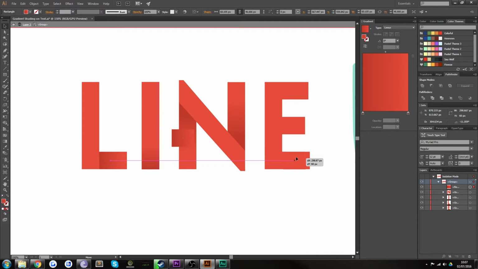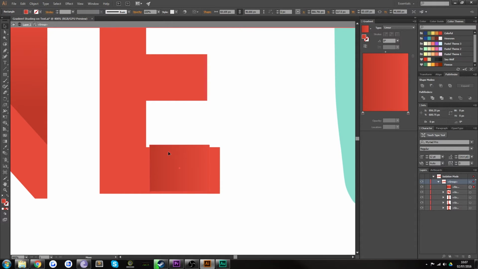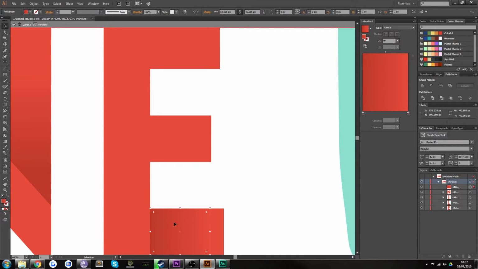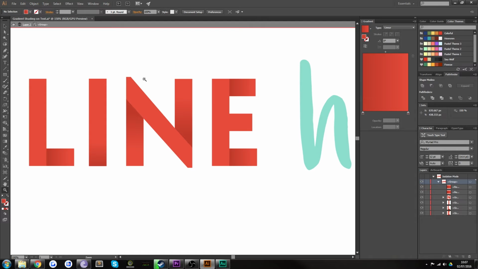The rectangles are nice and easy, which is why I love doing this effect on flat fonts like this, because you can literally just copy and paste a rectangle around and it looks really good and it's very quick to do. So Alt and Shift to keep it on the same axes will create a copy of it further up, and there you go. I like it when we leave that middle E section out because it looks like the edges are just folded over. So select and Control G.